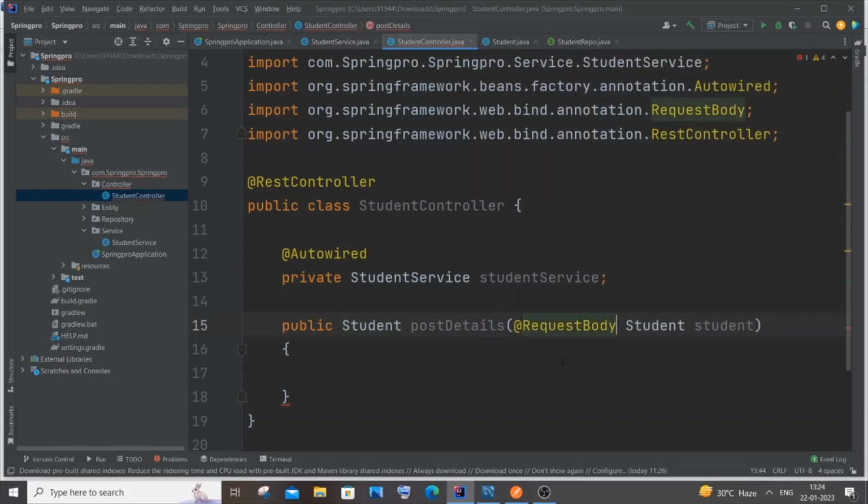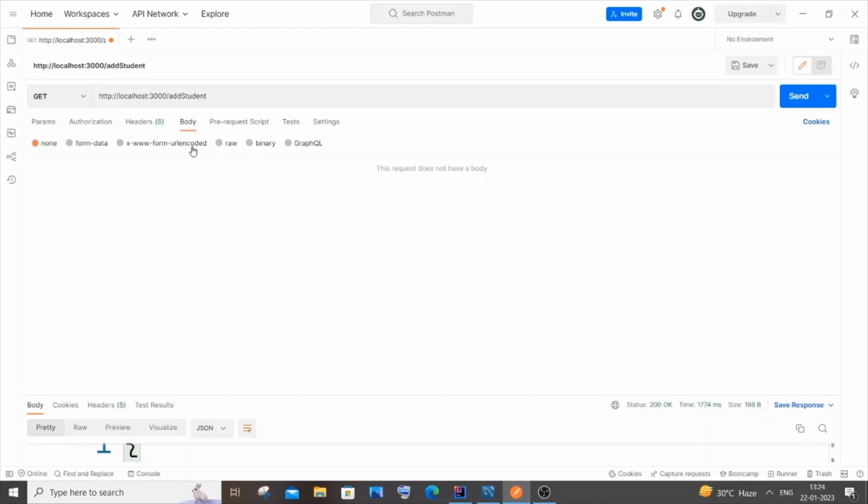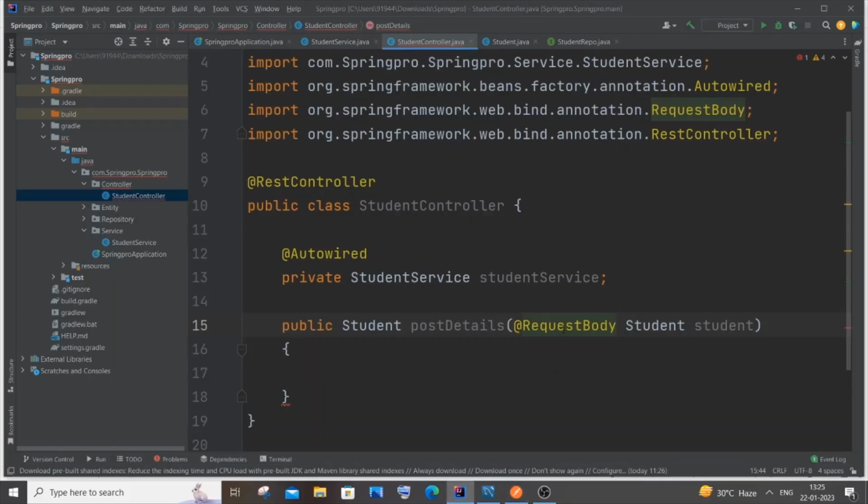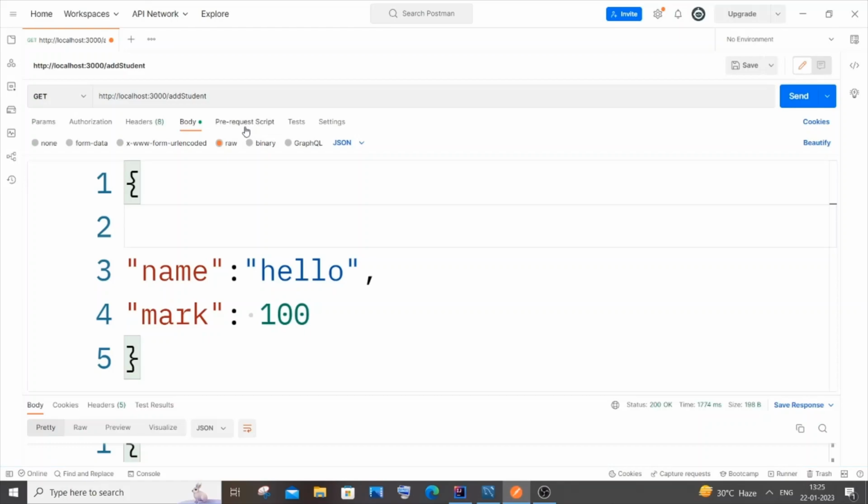The reason is that we will be sending data from our Postman, in the raw tab. We'll be sending JSON data, and with the help of this request body, that data will be fetched by the student object. Once we hit that particular path, this data will be fetched by this function.